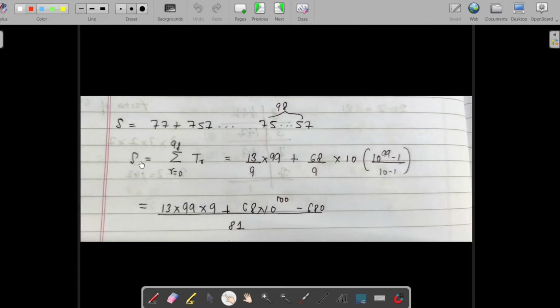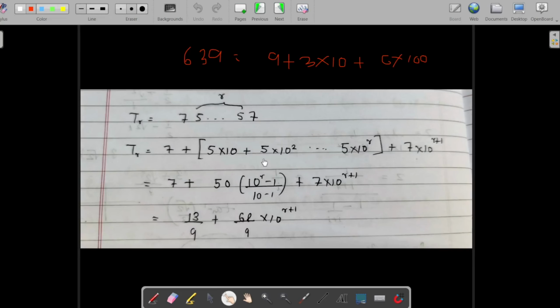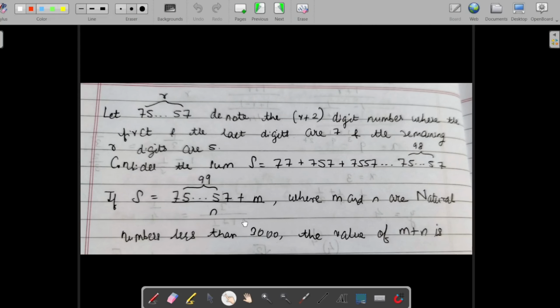So in this particular case, the sum would be r varying from 0 to 98. Now, it's very interesting that when I first solved this question, I got a little stuck here, and you might also feel that when you look at the general term, if I put r is equal to 0, will I get the first term? Because in the general term, we have considered 5, right? But here, there is no 5. So will I have to treat 77 differently? But no. When you put r is equal to 0, r is equal to 1, you find that you are automatically getting this sum.